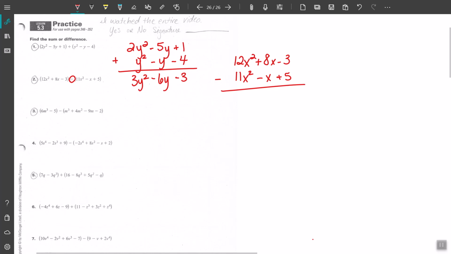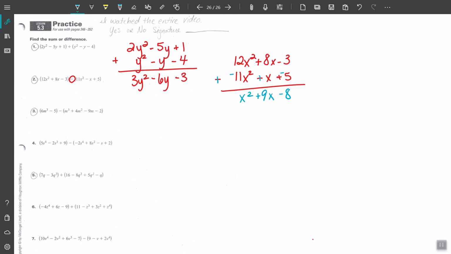Okay, and then what we have to remember is that when we are combining polynomials, that second one is being subtracted from the first one. That means every single set of terms is being subtracted. So we have to change the sign on all of them. We're going to change the subtraction sign to an addition sign, and that's going to change the sign on every single term in that second polynomial, only in that second polynomial. Okay, the one that follows the subtraction sign over here. And then we just combine again, following our rules for addition. All right, and we end up with that polynomial when we combine.